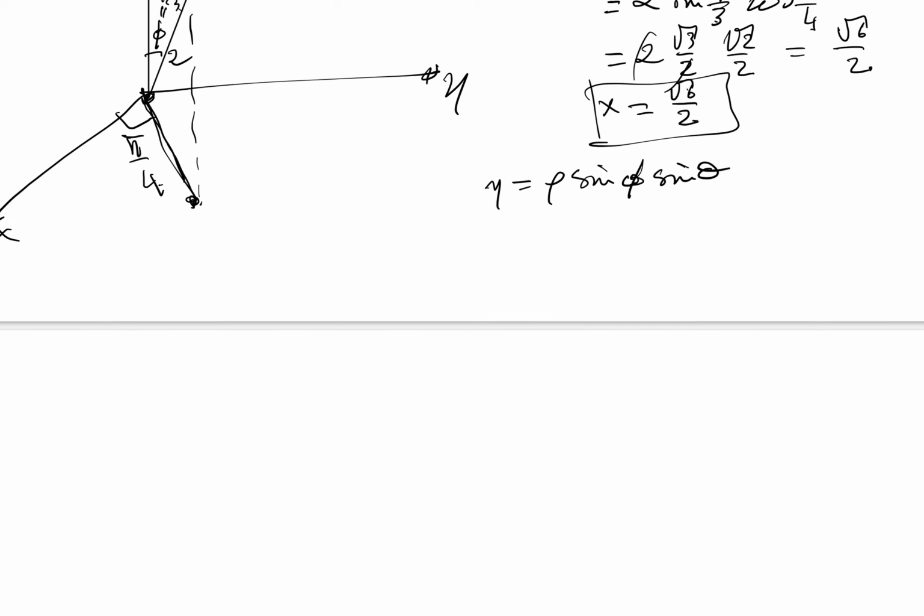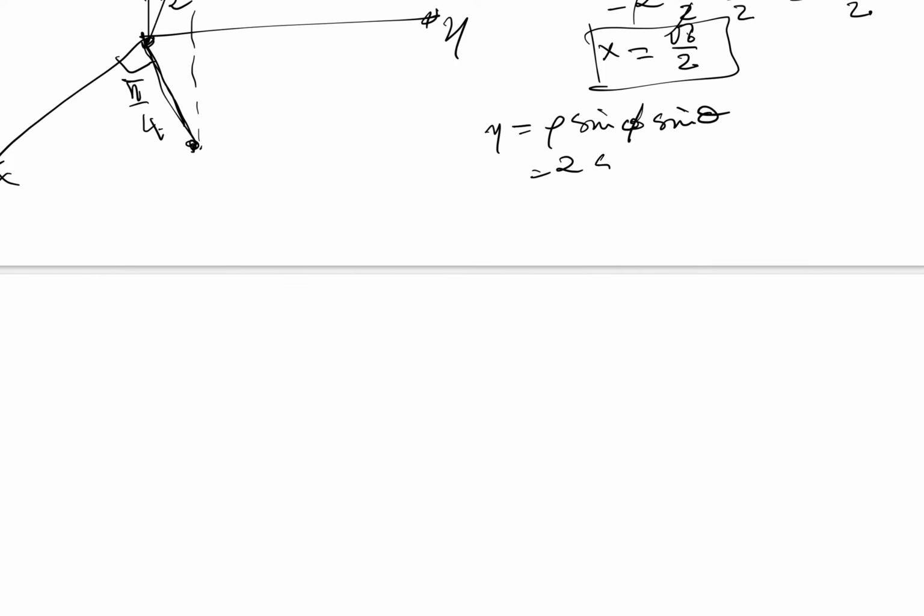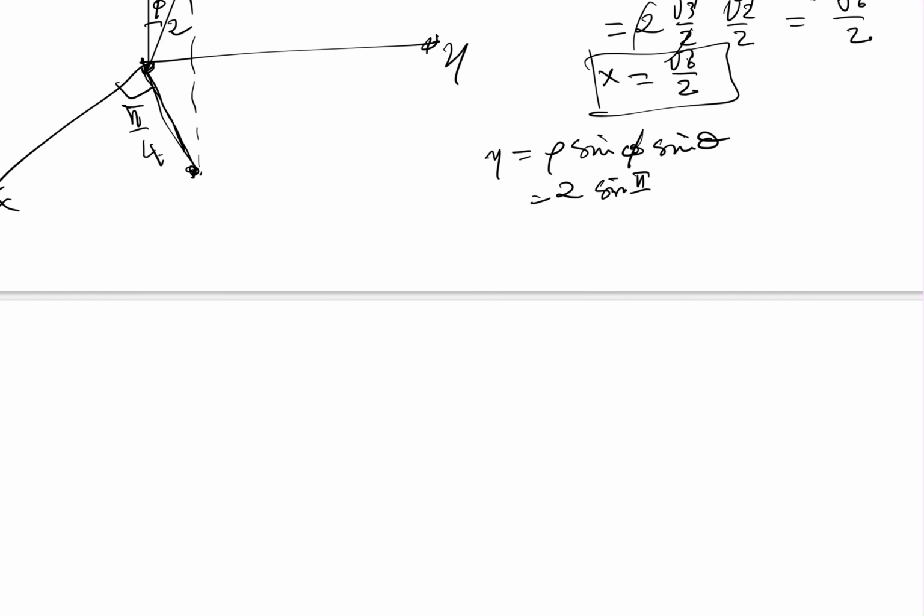Okay? That's the formula. So you will have 2 times sine of pi over, what's the phi? The phi is pi over 3 and theta is pi over 4. And this is the same thing, because sine of pi over 4 is equal to cosine of pi over 4. So you will have 2 times square root of 3 over 2 and square root of 2 over 2. The 2s cancel out. So you'll have just the same thing. y is equal to square root of 6 divided by 2. Then x is equal to y, you can tell easily.